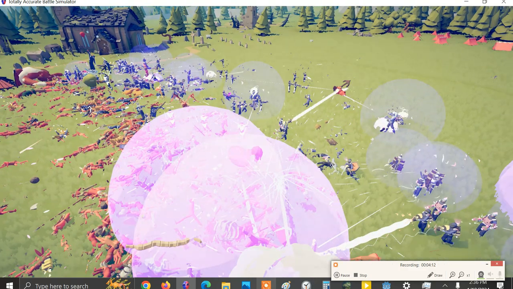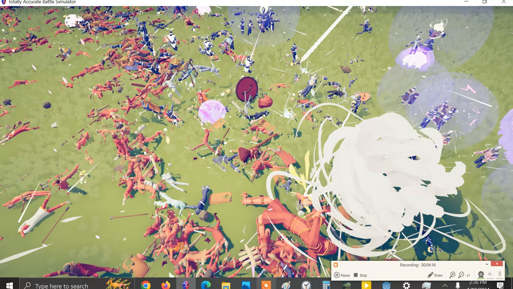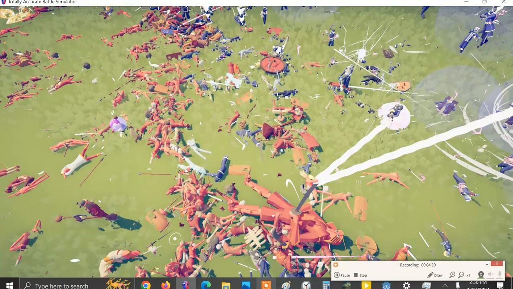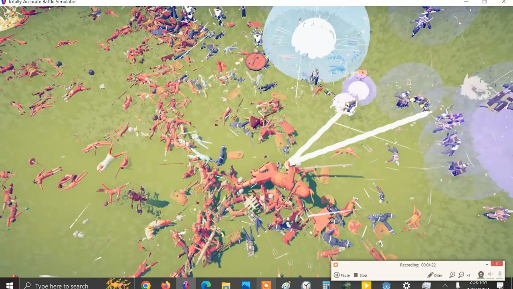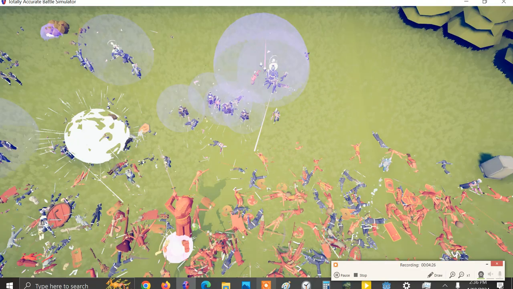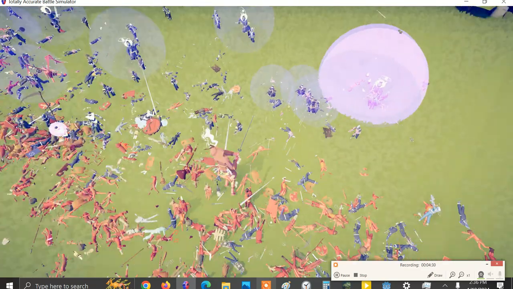This is a lag storm of 3/4. I put down at least one of every single base Tabs unit, barring the super and dark peasant. And I just put down a metric buttload of my neon units.